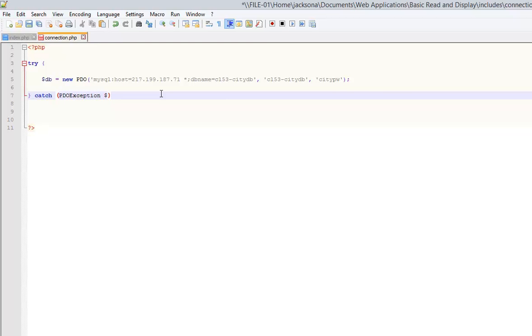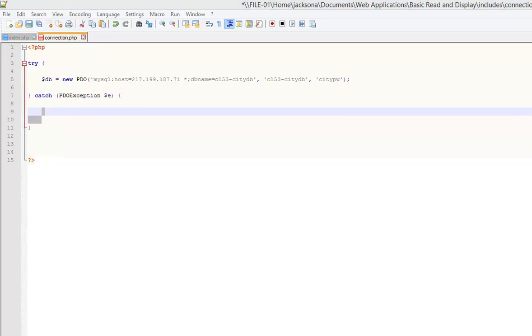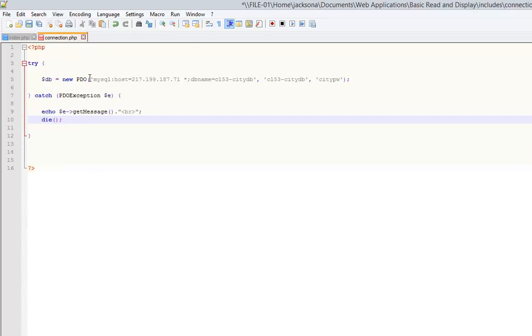And let's create a variable called E. I'll put it in a variable called E. And then in here, I'm just going to copy and paste this over so it's a bit quicker, so you're not watching a 12-minute video. We're going to say echo out the variable E as we can get with get message. This is a bit of HTML we're echoing out here, so if there's more than one, it line breaks. And then stop, die.